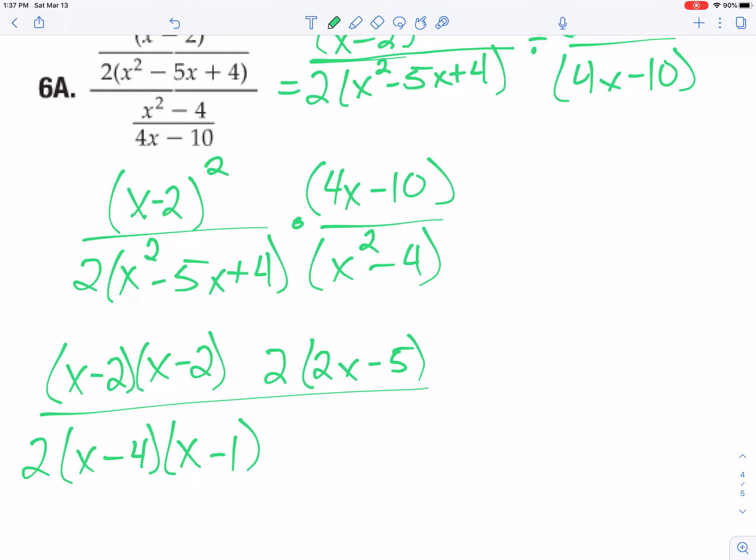The bottom is the funky factoring one because there's no middle piece and I'm like, oh, I don't think I can factor that. But remember, isn't this the same thing as x squared plus 0x minus 4? Which means a positive 2 and a negative 2 are the things that add to 0 but multiply to a negative 4. So I am going to go ahead and write those.